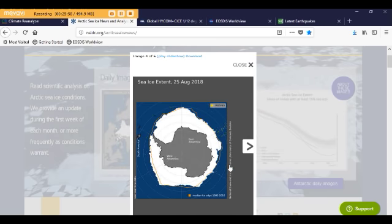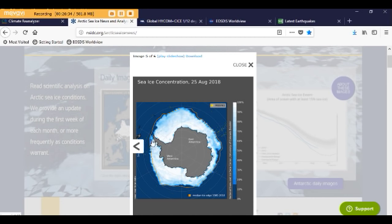Here's the Antarctic. Now you can see that their sea ice extent looks pretty good. It's actually gone out beyond the edges on part of it, on what their median is. But it evens out with the areas where it doesn't come out as far. So I think they're pretty happy with the extent so far this winter down there. But here's the concentration, and we can see on this eastern side right here, it's not very concentrated, and also on this western side, on this tip here, it's not very concentrated.